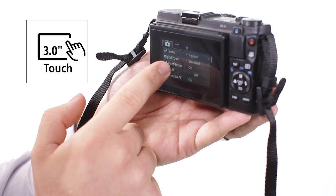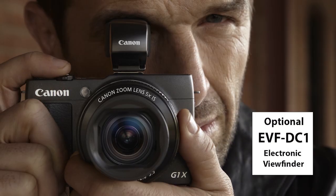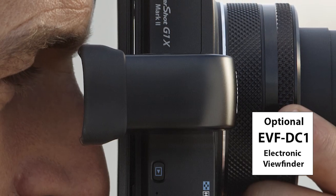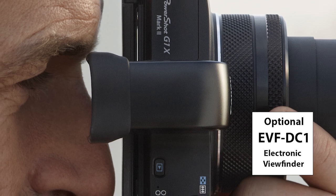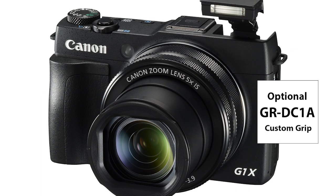On the back of the camera, the control dial again can be tuned to your specification, and the inclusion of a touchscreen makes it easy to navigate through the menus. For those who prefer to use a viewfinder, and useful in sunny conditions, an optional add-on electronic viewfinder is available, which also shows the shooting information. And because you are looking at exactly what the lens is seeing, you can be sure of framing your subject correctly. Another add-on option that is available is the grip, which gives photographers, especially those with larger hands, a better hold on the camera.